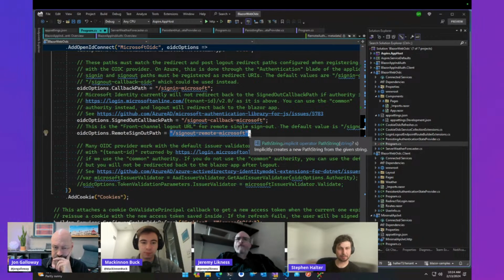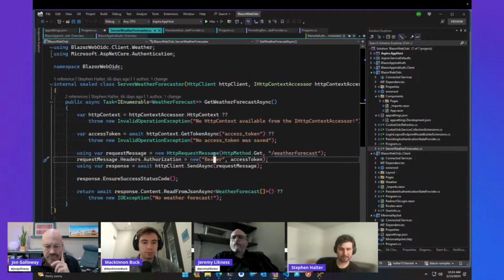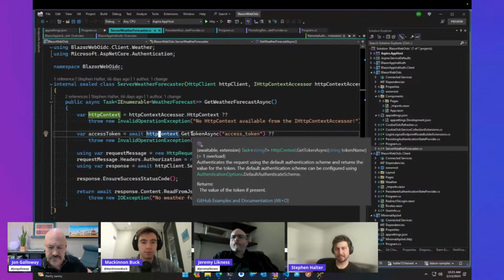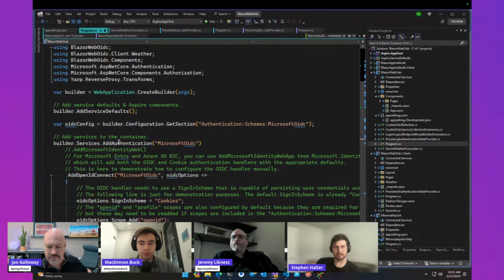And then you'll notice that I'm explicitly mapping the cookie authentication handler. Once I successfully sign in, there's a second authentication handler, which primarily here verifies every request. And that's where the server authentication comes in. Here you'll notice that the access token is coming from HttpContext.GetTokenAsync. That is basically using the default authentication scheme and then reading that token.